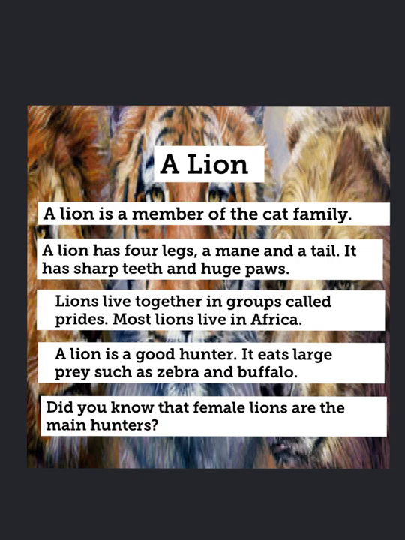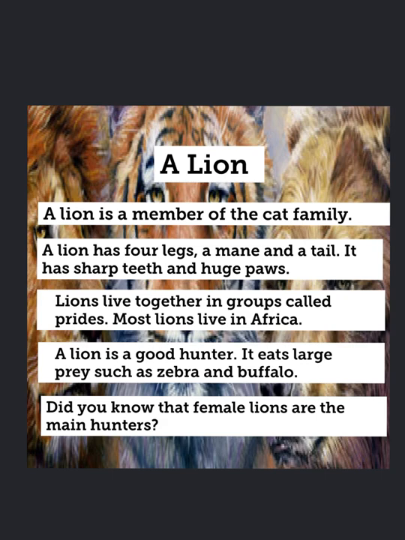So boys and girls, we can see here the title of the report is called A Lion. The next part is our introduction. So this tells us, this is the introduction, it tells us the lions belong to the cat family. The next 3 paragraphs tells us, this one is describing the lion. The next paragraph tells us where the lion lives, and the next paragraph tells us what it does. These 3 paragraphs are made up of facts, boys and girls.